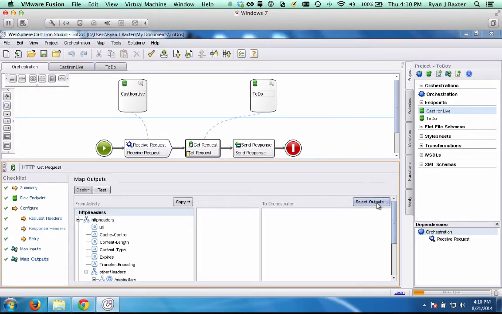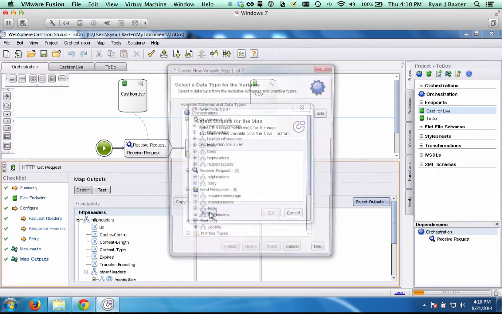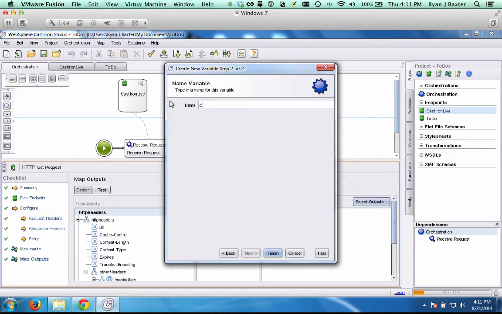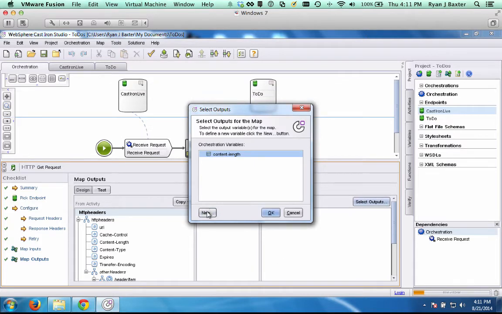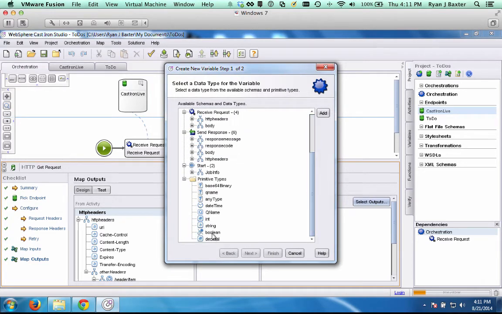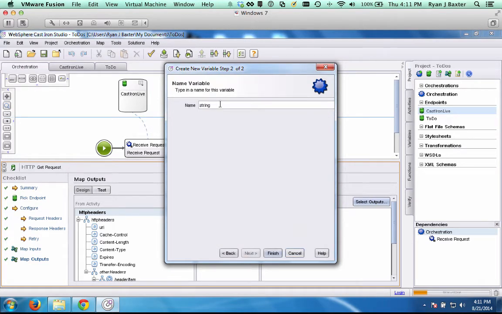So to do that, you click Select Outputs, and you click New, and then, for example, for the content length, we're going to make that a string, and click Next, and name it content length, finish. And then for content type, we're going to also make that a string. Click next.